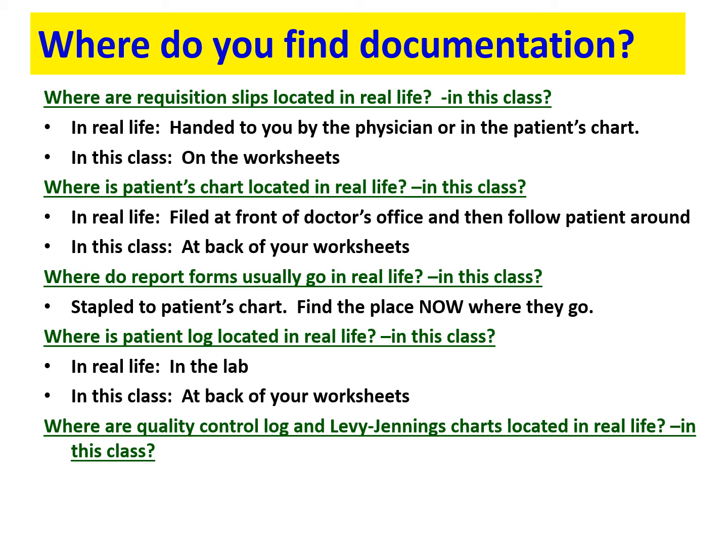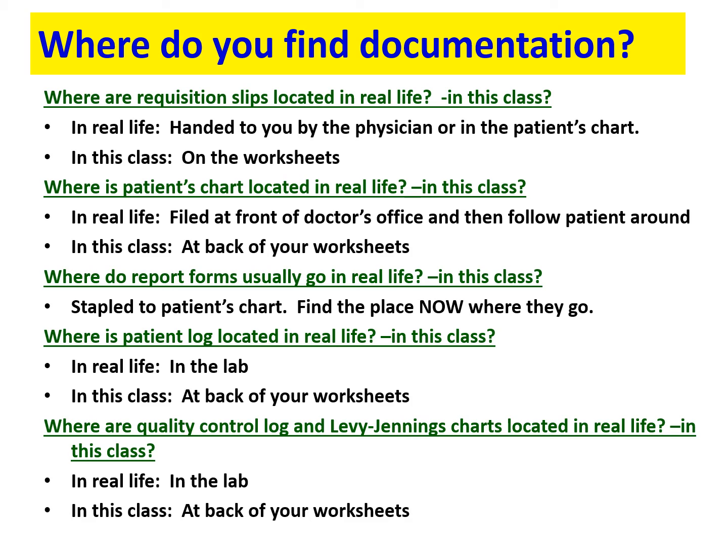Where are quality control logs and Levey-Jennings charts located in real life and in the classroom? We know in real life they're in the lab, in either some type of binder or inside the computer software in the lab where you run your quality control and then you log it into the computer or onto a quality control logbook. Same thing with the Levey-Jennings charts. Those are either located in a charting system on paper in your lab, or they could be housed inside a computer software system in your lab.